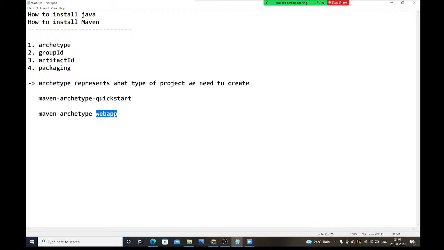Guys, archetype represents what type of project we need to create. With this we tell Maven what type of project we need to create, whether it is standalone or web application. Quickstart represents a Java standalone application.